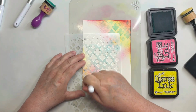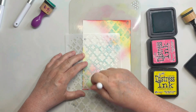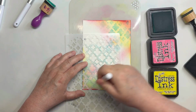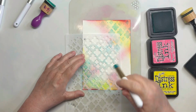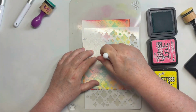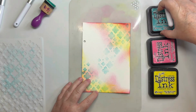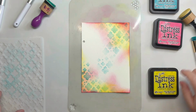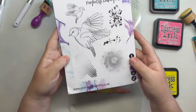I did put quite a bit of the ink from the pink certainly off onto the mat first because I didn't want it to come through really dark and bright. So I'm just adding a little bit of colour and a little bit of texture. So this is building up my first layer. When I talk about building up layers but without extra dimension, this is what I mean. All the layers will be building up, but they will be flat to the page. There will be no extra bulk to this page at all.